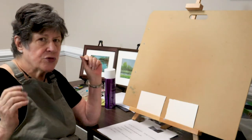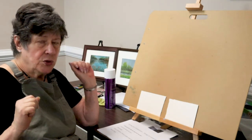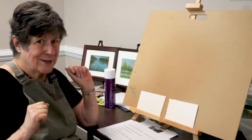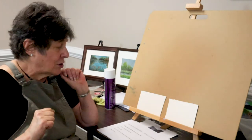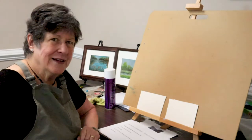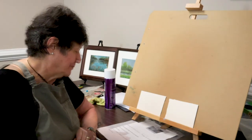And to have a striking composition, you want to make sure that you've got lights and darks in there. Very light lights and very dark darks somewhere, preferably in the focal point. And we'll talk a little bit more about that.